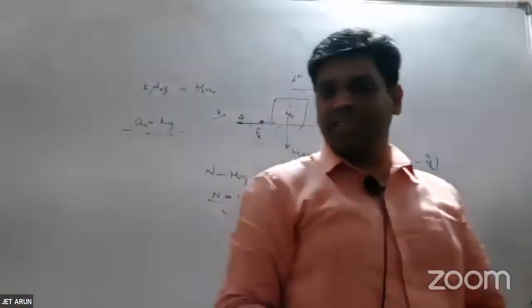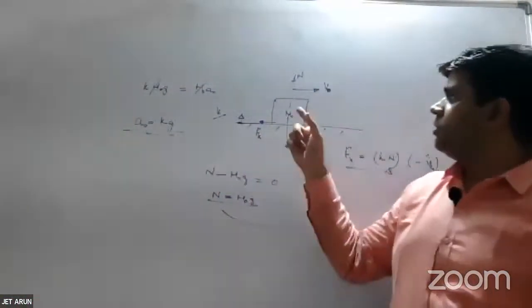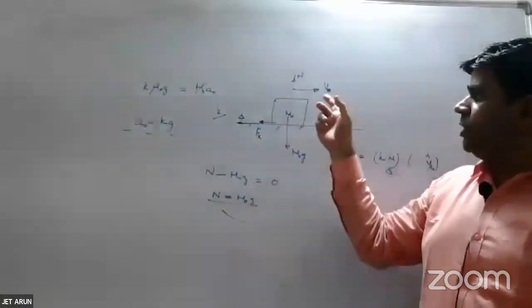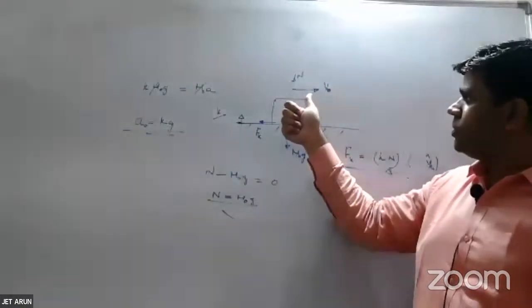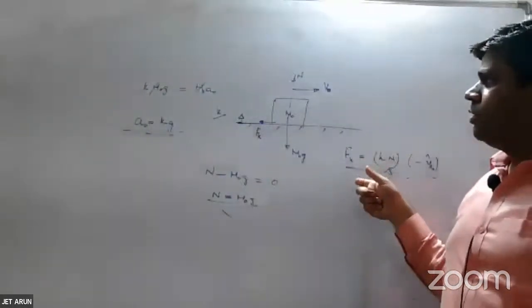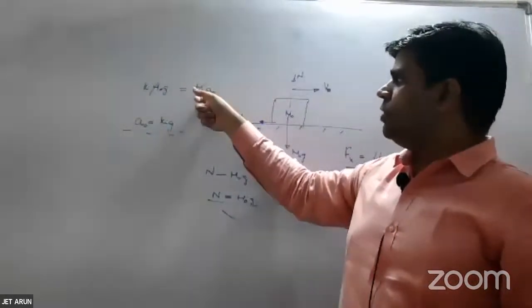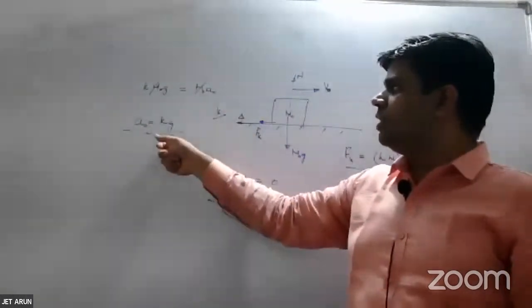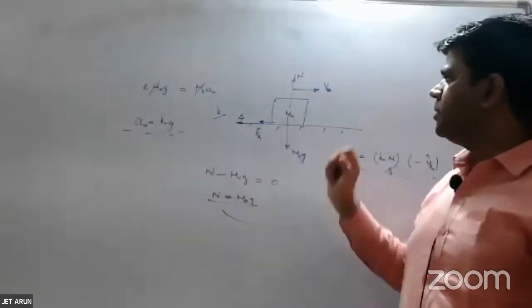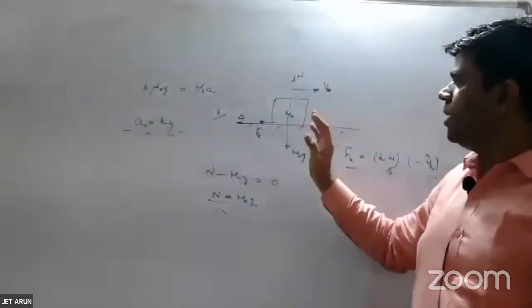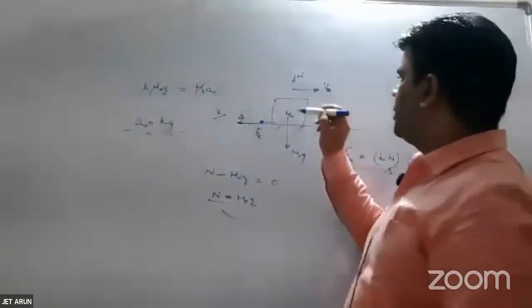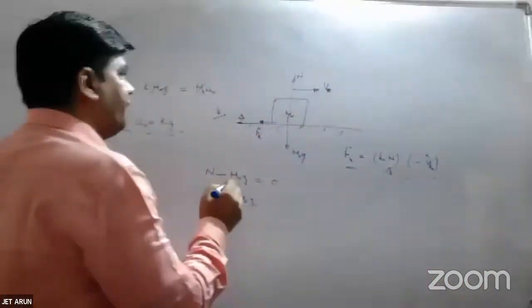That means my acceleration, because of kinetic friction, when a particle is projected with the velocity v naught, is independent of velocity, that's obvious. It only depends on the direction of velocity. If the direction of velocity is towards right, friction is towards left. The magnitude of friction is mu mg, which is the cause of acceleration, equal to m into a. M gets cancelled out, a is equal to mu into g. This acceleration is independent of mass. That means a 100 kg mass or a 10 kg mass will retard with the same acceleration mu g. So acceleration of the particle now is mu g towards left.